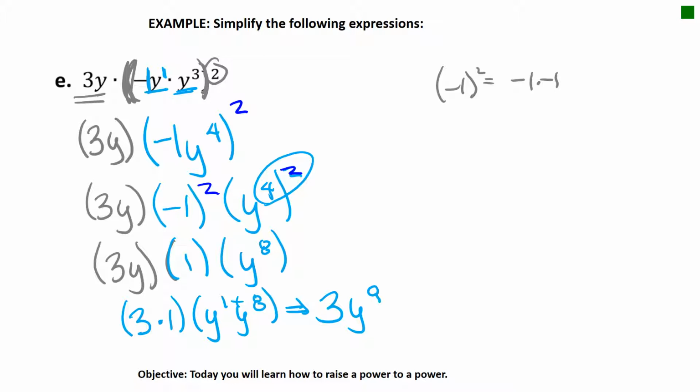So here's the hard part. Sometimes there's creepers, sometimes there's houses. If you have a power to a power, that's when you multiply. After you're done with the creepers and creepers are gone, creepers multiply your fear. But when I have the same base to two different powers, I'm just adding them. Remember, I'm just adding up how many dinner plates I need to put out. How many of those y's are in my house?